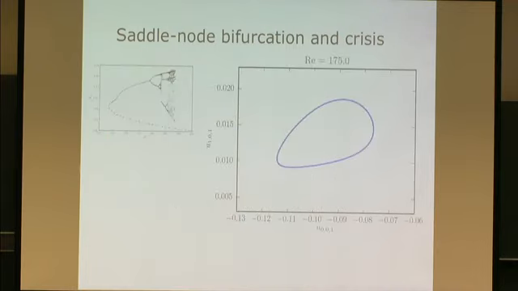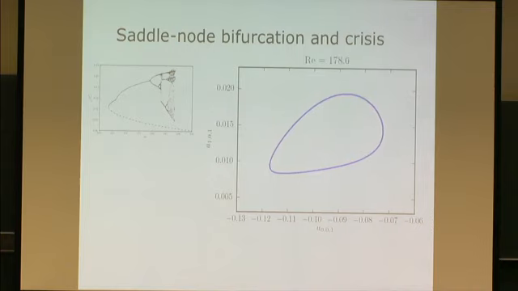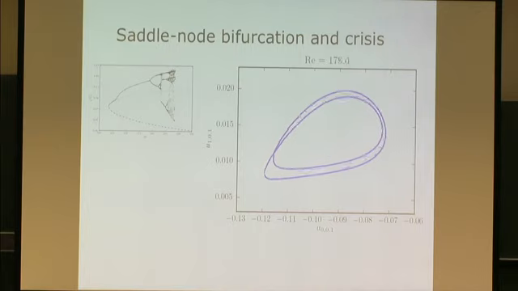So to follow this sequence of bifurcations, what we're going to do is increase the Reynolds number, and we'll start at a state of 175, where we have a periodic orbit. And that's what this periodic orbit is. And then as we increase the Reynolds number, it grows, so that this is going up here. And then comes the period doubling point.